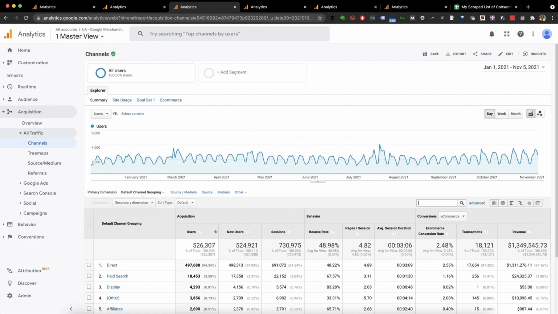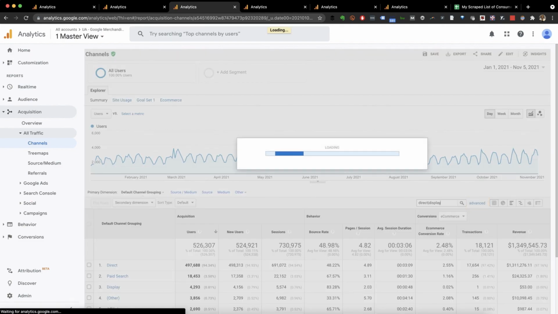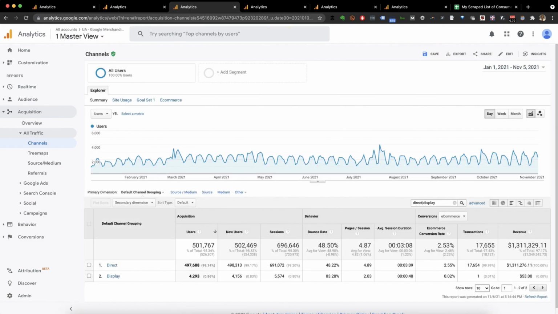So if I put in a simple regex, direct or display, and this character here is called the pipe character, which just means or in regex, I don't even have to go into advanced and choose regex. I can just hit enter or return, and it will give me direct or display.